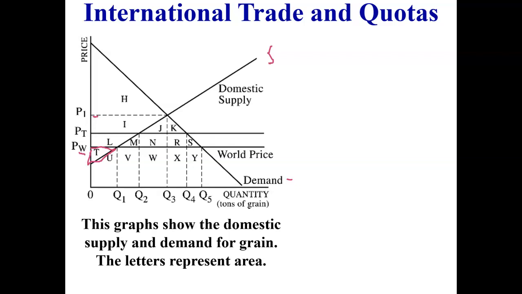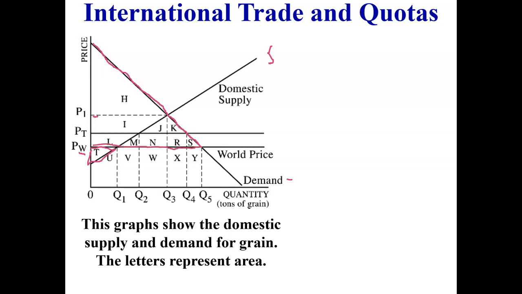This graph does not show us foreign producers and the degree to which they're benefiting, okay? We also know that when the market was in equilibrium, consumer surplus was just H. That was it, right? That was consumer surplus. ILT was producer surplus. Once we have the world price, we can see consumer surplus with the world price is going to be massive, right? Consumers benefit a lot from trade, right? From having foreign competition. All of this would be our consumer surplus, okay, with the world price.